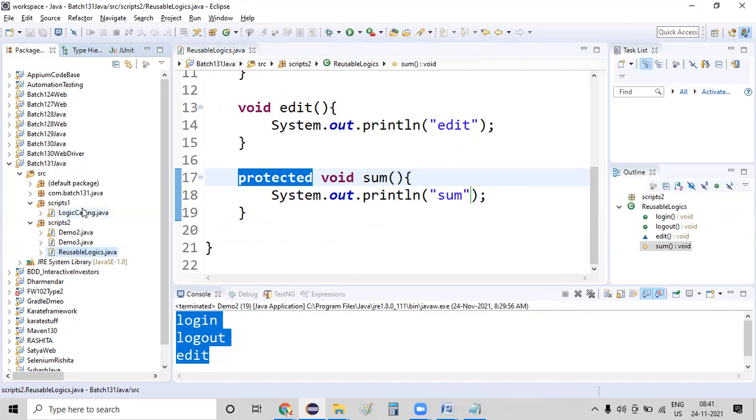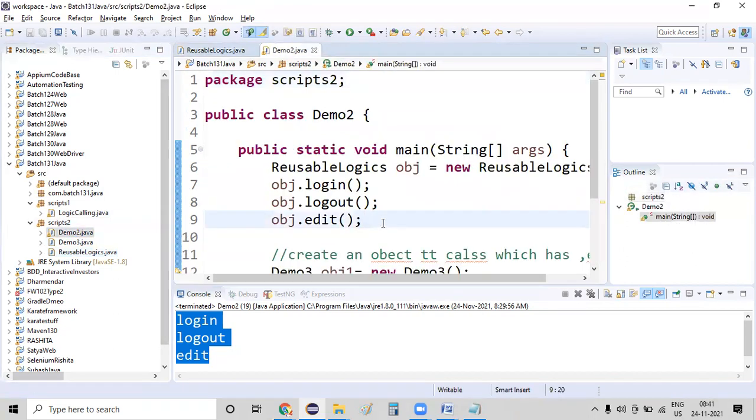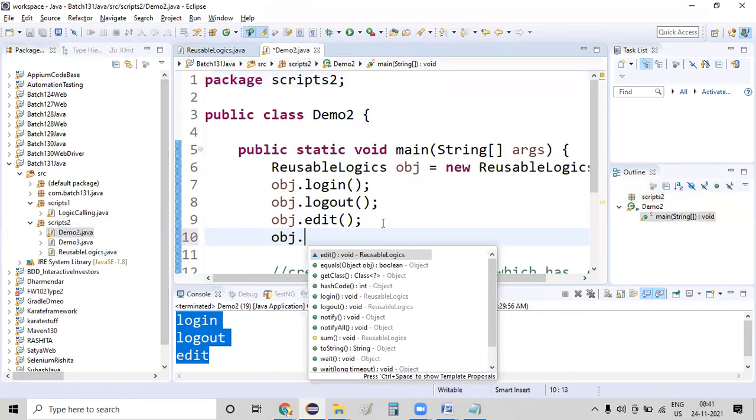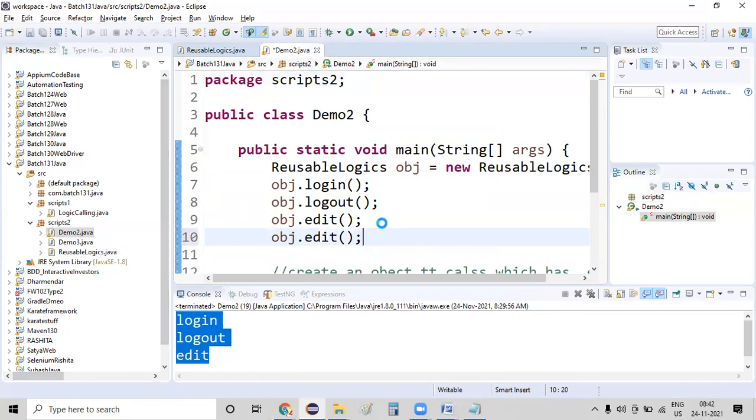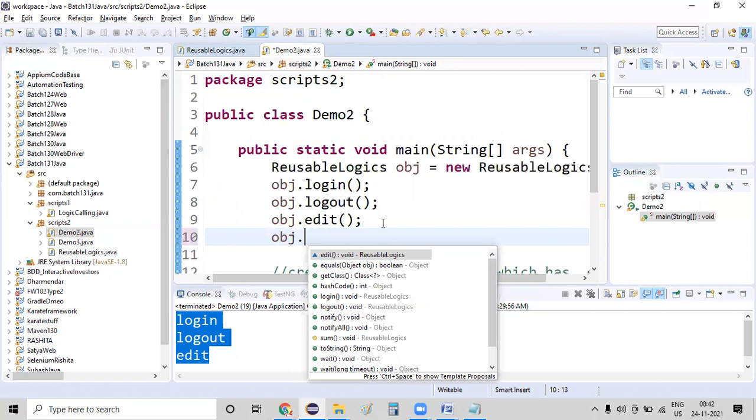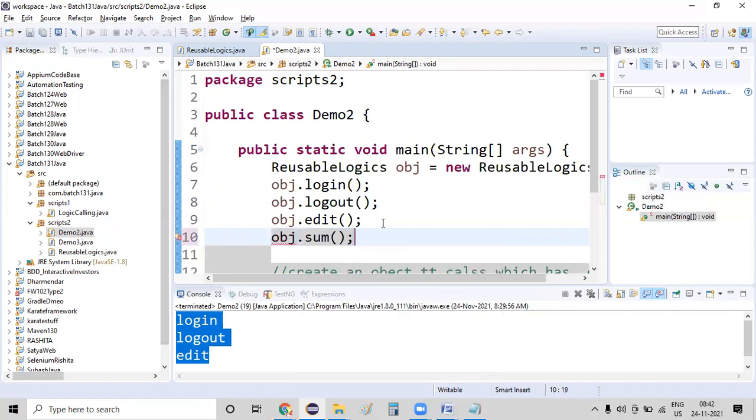As per protected, if I want to call it in a different package, it should be in a parent-child relationship. Now in demo 2, if you see, obj dot, I can see edit here, and that particular method is sum.